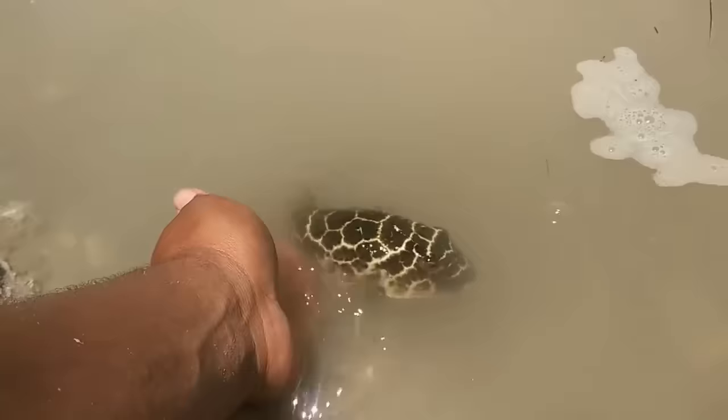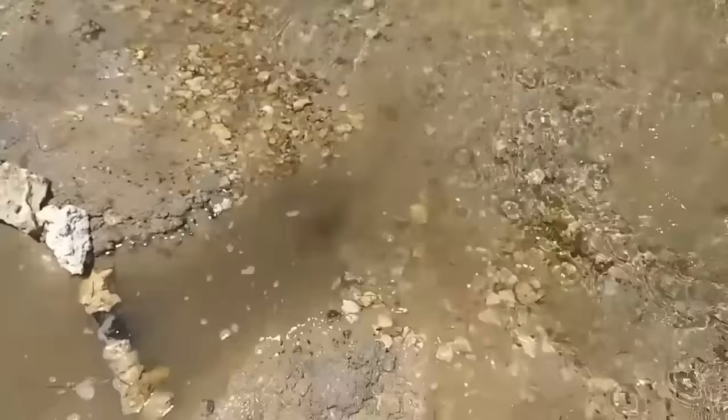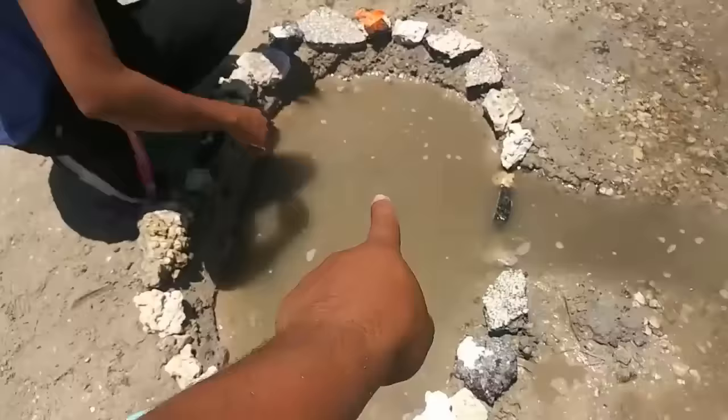I hope you enjoy your pond. Oh my gosh, a random puffer from the beach is coming to the pond. Should we let him in? Yeah. Hold on. Oh my gosh. Let him in. Let him in. He's in. Guys, a random blowfish just came in. So now we got two blowfish in the pond.